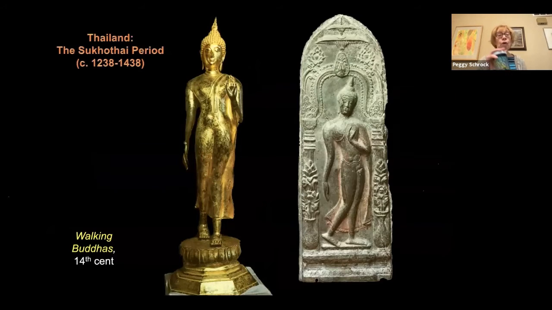Another unique form that develops in the Sukhothai is a walking Buddha. Now, nobody else does a walking Buddha. We've seen standing Buddhas early on. Mostly we've seen seated Buddhas. That's the most common, but walking is unique. Now, I don't know why, because he walked and he was known to have walked all over India. Theravada Buddhists reference that walking that he did with footprints. Early, before there were images of Buddha, where he was only symbolized in India, one of the things that symbolized him were footprints. So that's a kind of reference to the walking Buddha.